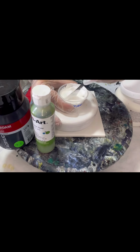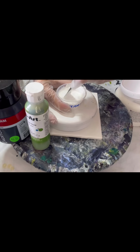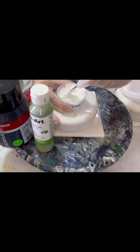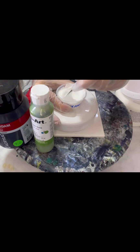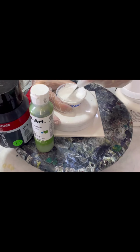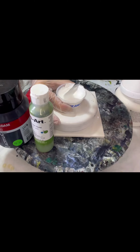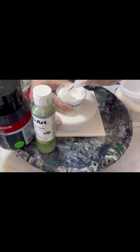And the consistency that I'm going for, the mound will stand up for the count to 2 and then disappear. And this takes quite a bit of mixing. It does go a little bit lumpy. Not so bad, not like using the Liquithick.